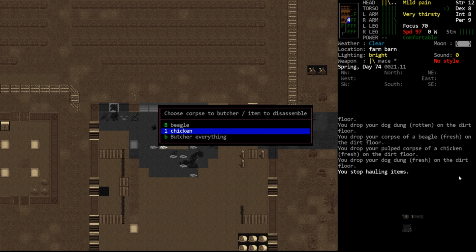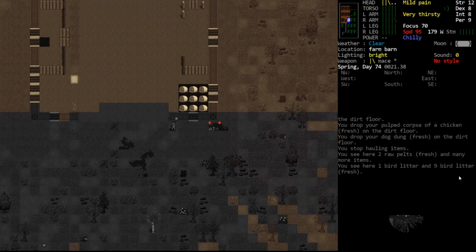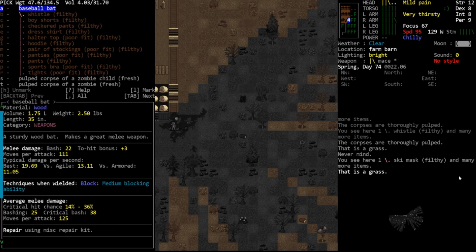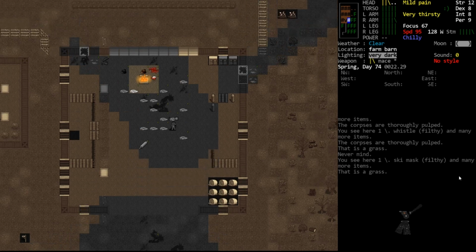Corpse bottom right side, not pulped. Oh yeah, I didn't pulp the ones around the building, did I? Nothing. Oh, baseball bat. We already have several. Yeah, we're not going to be able to pick that up. It's too big. We don't really need another one anyway.